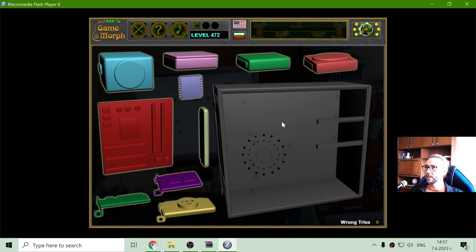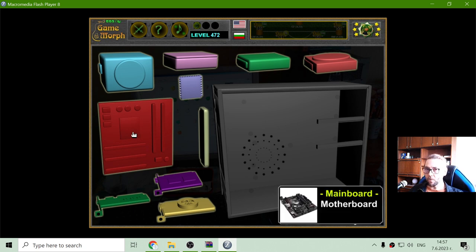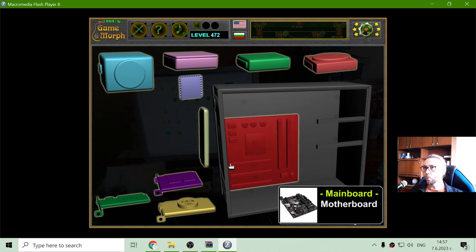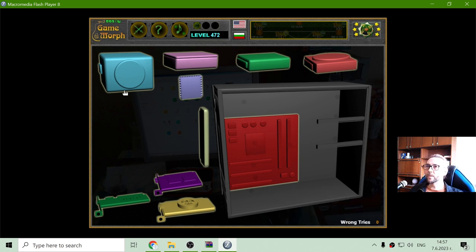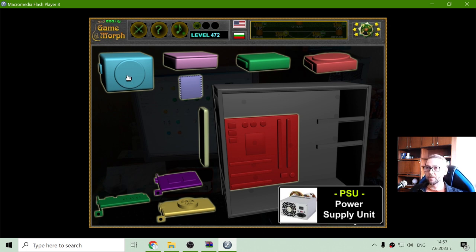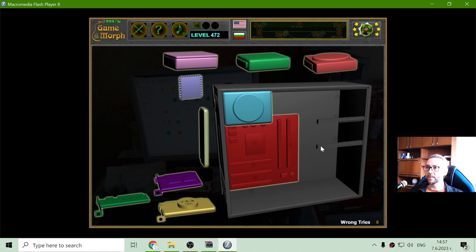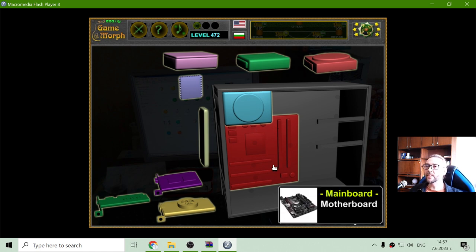Right. Okay, so I will begin with the main board or the motherboard. This is an IC where everything else is connected, right? So in the box we have the motherboard, and we will need some power supply unit. Usually the power supply is somewhere up in the box, and it supplies the IC with electricity, right? So there are a few cables that enter here. The cables are not shown, but there are other exercises about the cables and the connections.